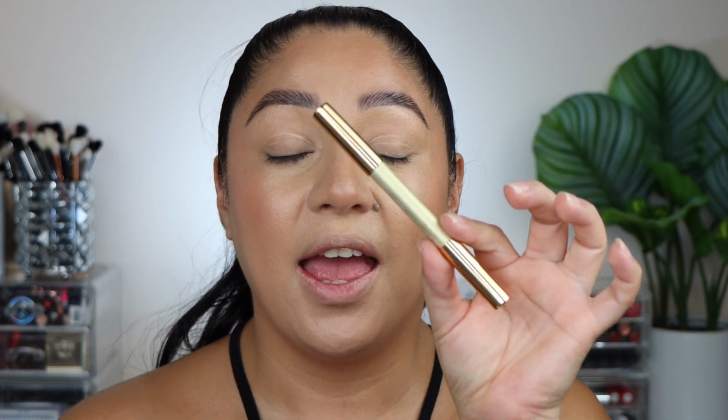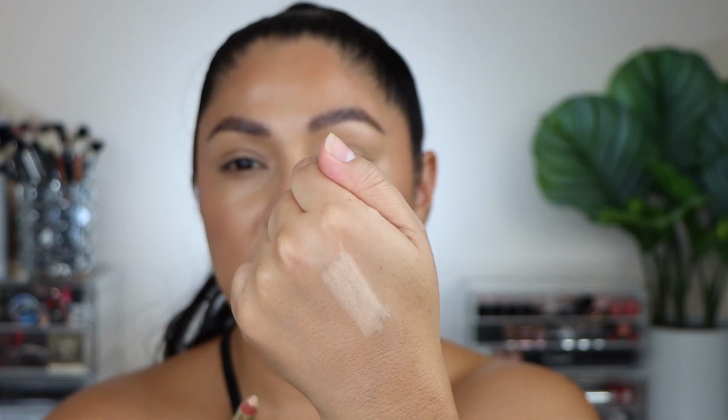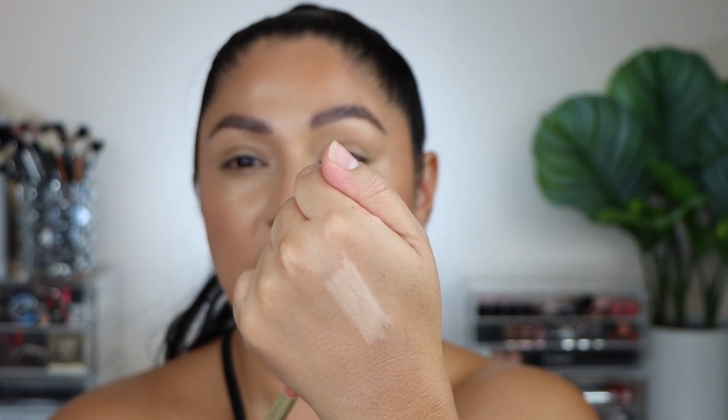I am going to be using this pencil right here, which is the Brow Lines Camera Action. It is a dual brow highlighter. There is a metallic side that I never use, and I don't ever think I'm going to be using it, but I am going to be using this side right here. So here is a swatch of the color that I actually do use. This color is perfect for my skin tone, and I do really enjoy it just because it goes on super creamy and it blends into nothing, which is amazing. It just does such a great job on cleaning up.